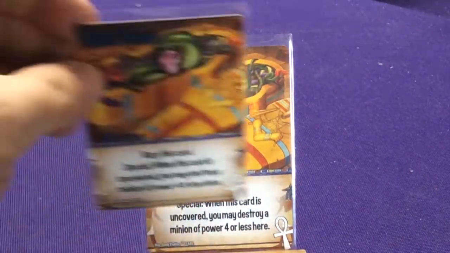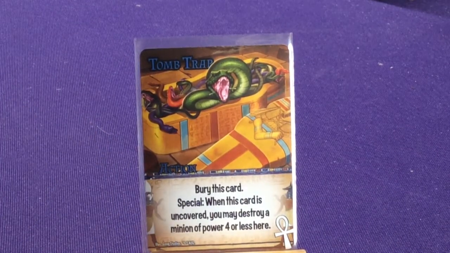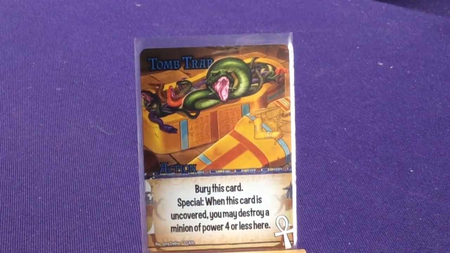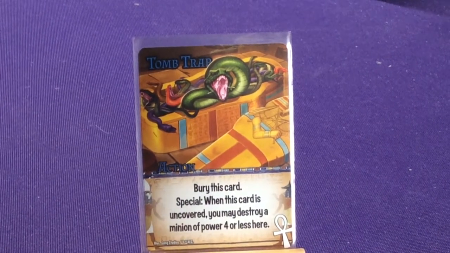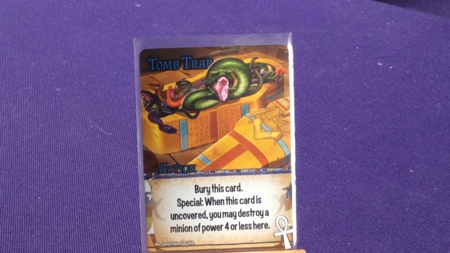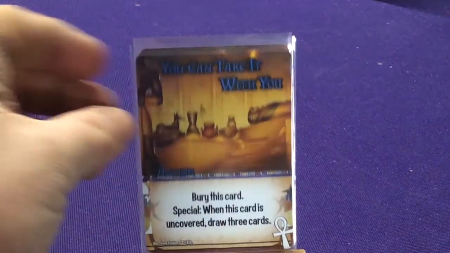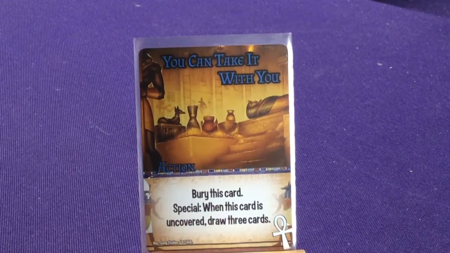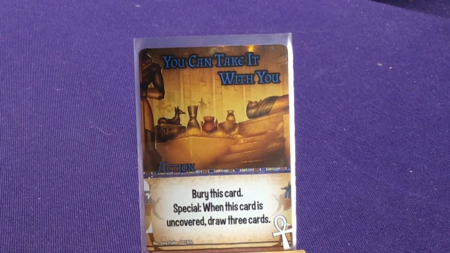So we have a Tomb Trap, 2 copies. Bury this card. Special. When this card is uncovered, you may destroy a minion of 4 power or less here. So it's kind of neat, because then you can use your action to play it to bury it, and then on a later turn you can use it as a free action. We have, you can take it with you. Bury this card. Special, when this card is uncovered, draw 3 cards.